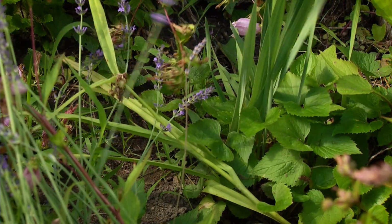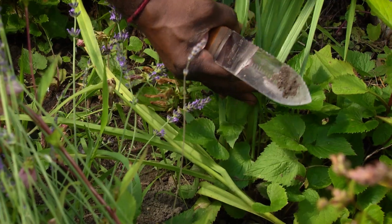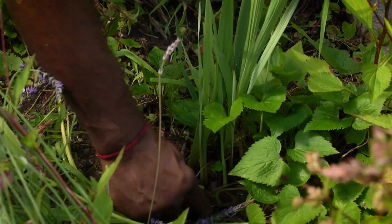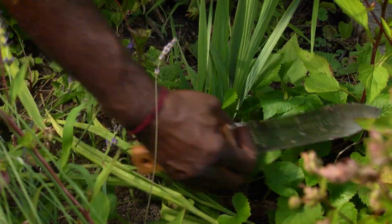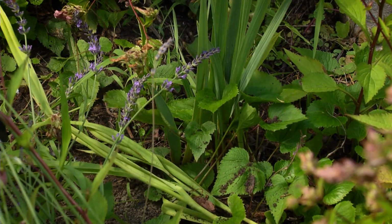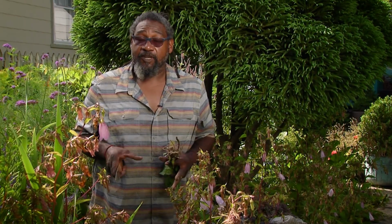But then the next thing I need to do is, you can see here, I have lots of babies. So I don't want these growing around some of the plants that's in the garden. So what I'm going to do is actually get rid of some of these. You just take your hori knife or your trowel and get in there, dig up the plants, and you want to be very strategic about getting up all of the roots. This really works too with plants that spread by rhizomes. Go through and just dig up pieces and will really shrink the clump down.